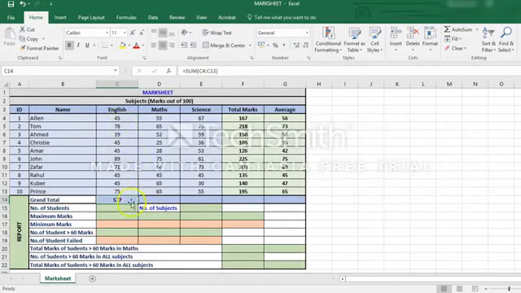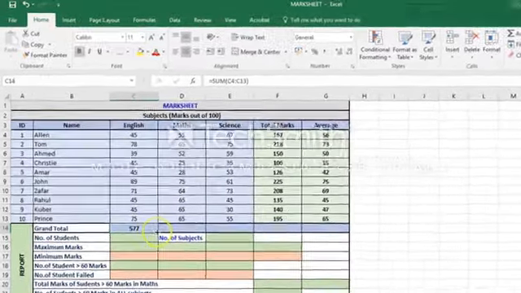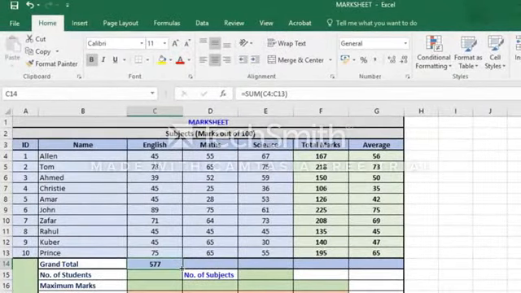So see, now we can simply drag this total to the other subjects to get to their respective grand totals.